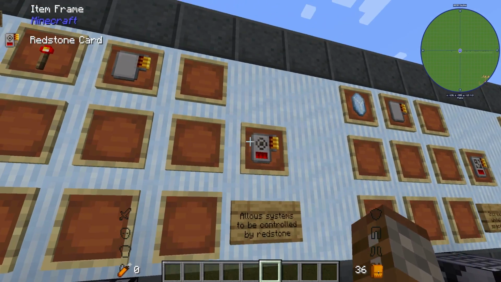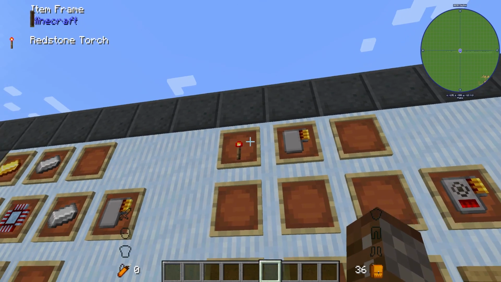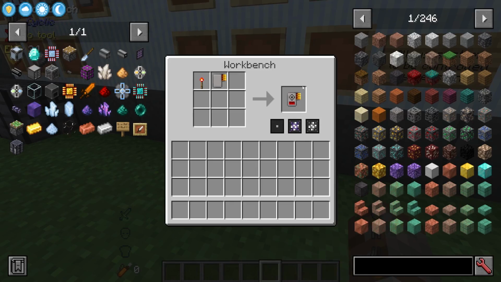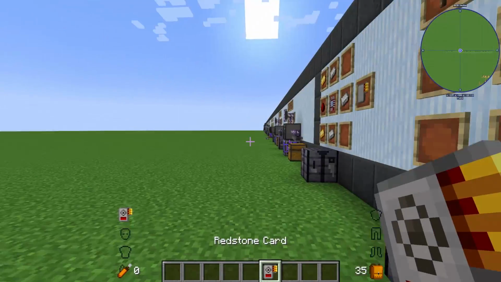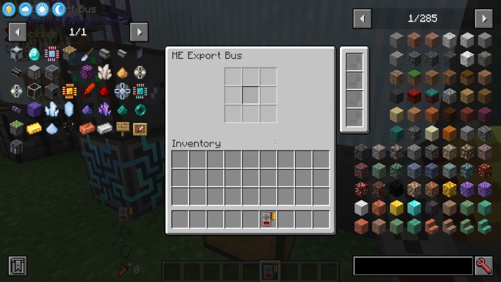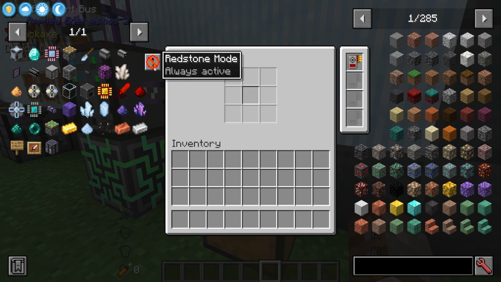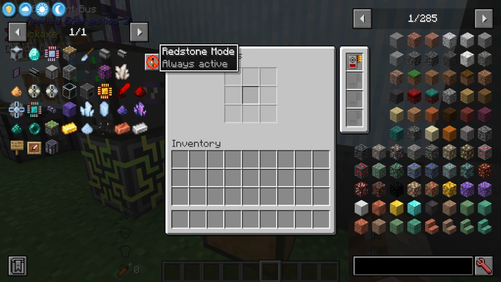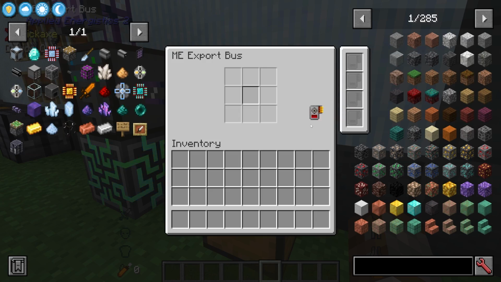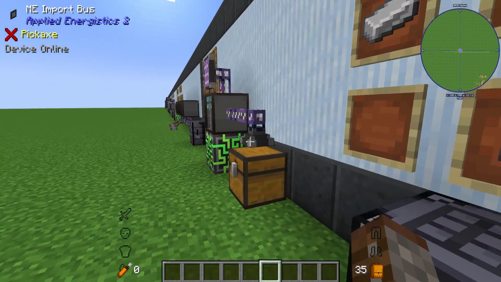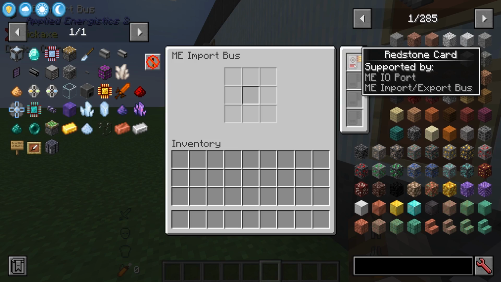The first thing we're going to cover is the redstone card. It reuses a basic card and a redstone torch, and this will only get 1 per craft, and this simply allows each of your implements to be controlled with a redstone signal. So if we go over here to our export bus, place it inside our upgrade here, we now have this little button up here. So this allows us to either be always active, as it is right now, active without a signal, or active with a signal. It's very, very simple. Or you have this one actually, activate once per pulse. So if you want to have things on a sort of timer. Now this goes inside as well as our import bus over here, so it can be used in both.